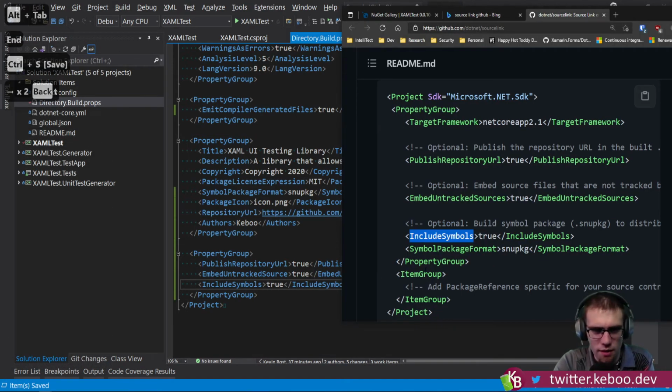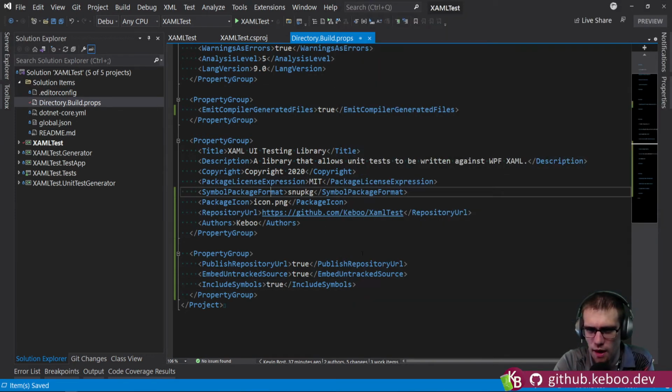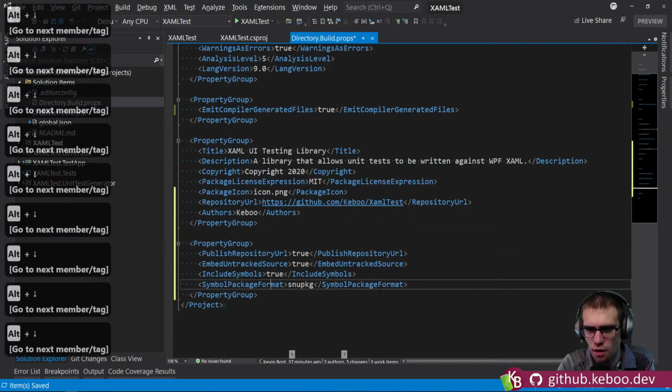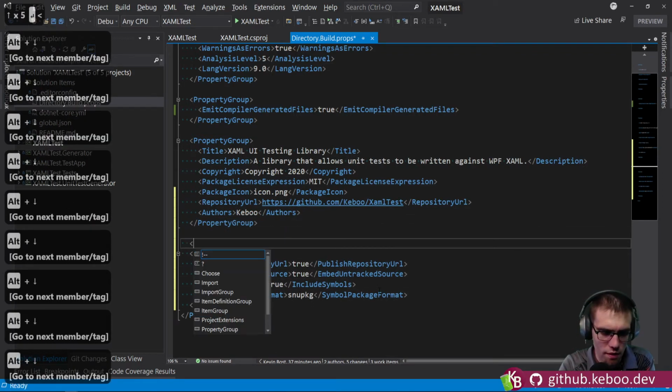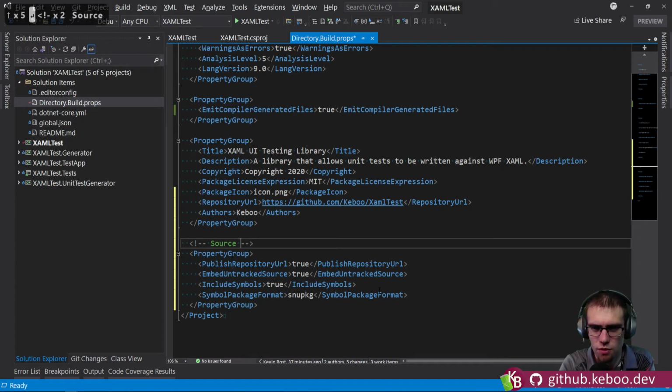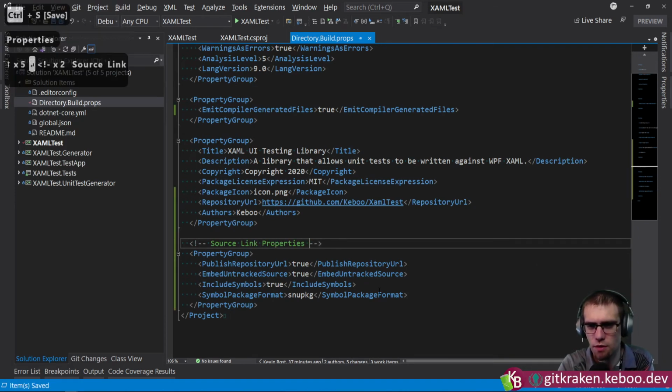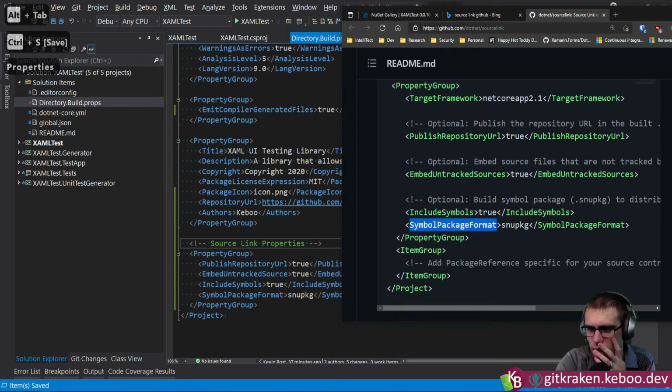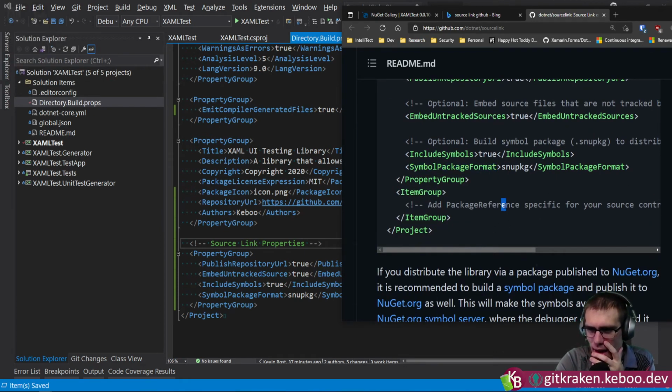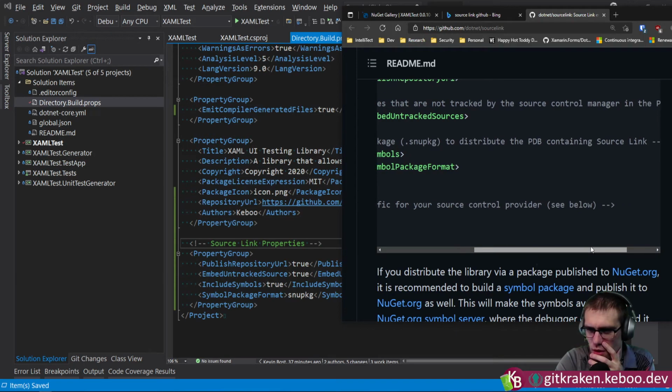But we're going to lowercase that. Symbol package format, snupkg. So let's do source link properties. Something like that.